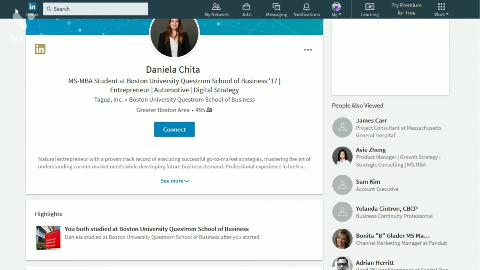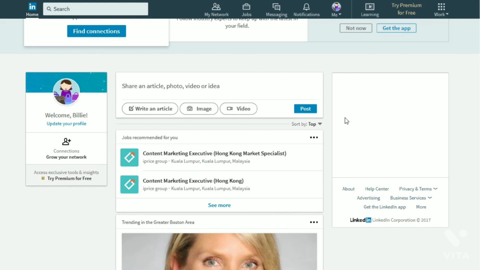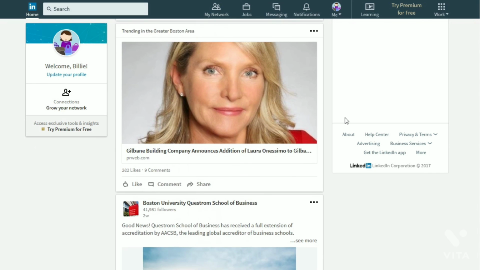Another way for you to network with people is using the newsfeed from your homepage. If you scroll down, you can see related news from across the globe. What I would suggest you to do is to participate in the general discussion of any news you found related and interesting to your scope.